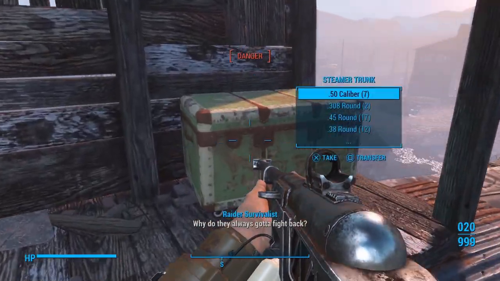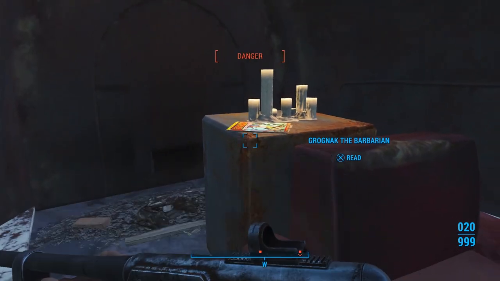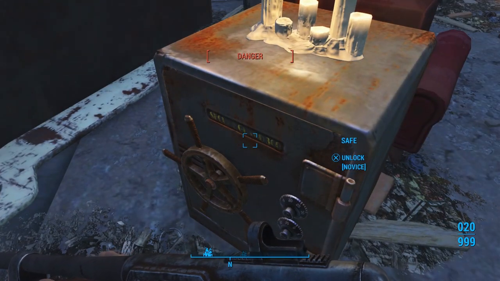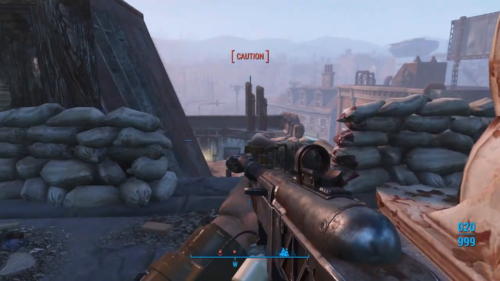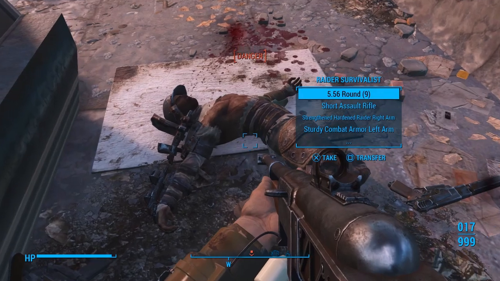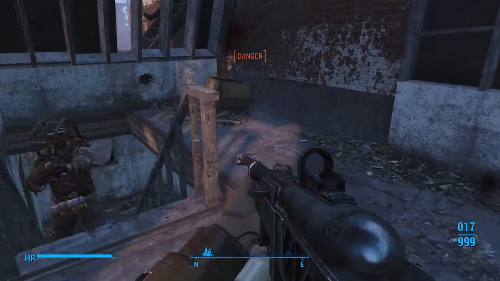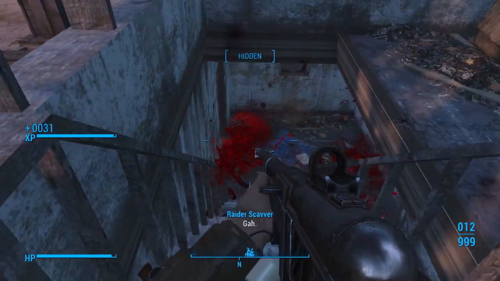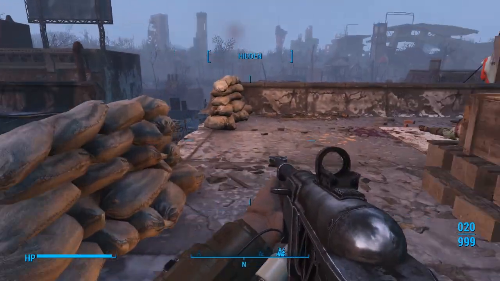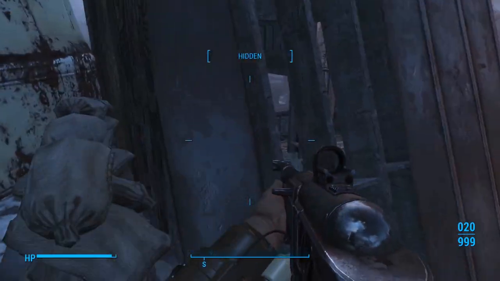Let's loot this trunk. And then right over here is our Grognak. Perfect. Pretty cool cover back here if you want to. Playing games with me, huh? Time's up! Lockpick that chest. Feel free. Die, bastard. I think that's everybody. Yeah.